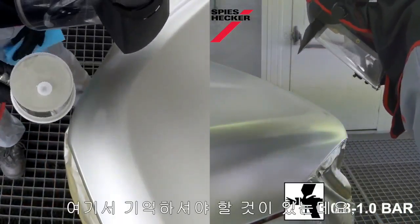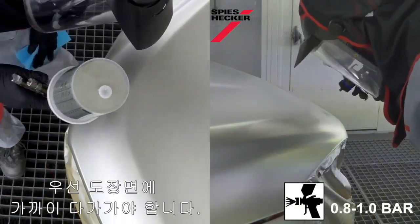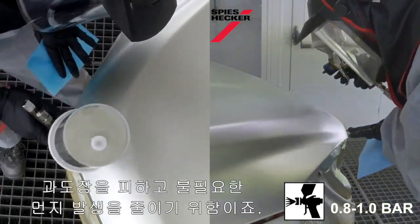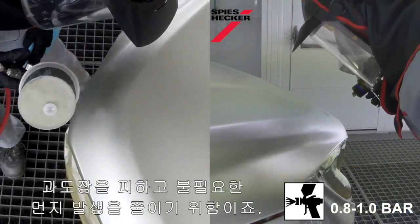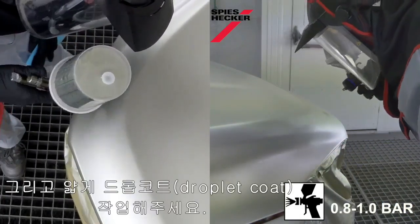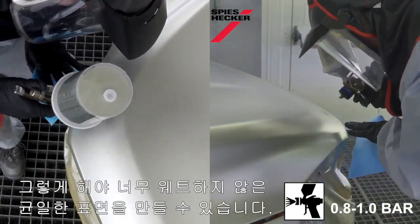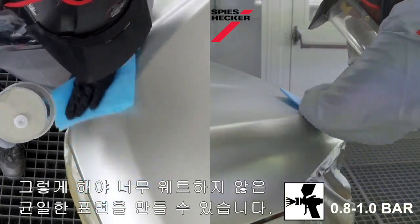One or two important things to remember here. Firstly, shorten your distance to the object so that you're not creating lots of overspray and transfer of dust any further than is necessary. And spray in a light kind of droplet coat so that you're creating just a nice uniform surface, not making it too wet.